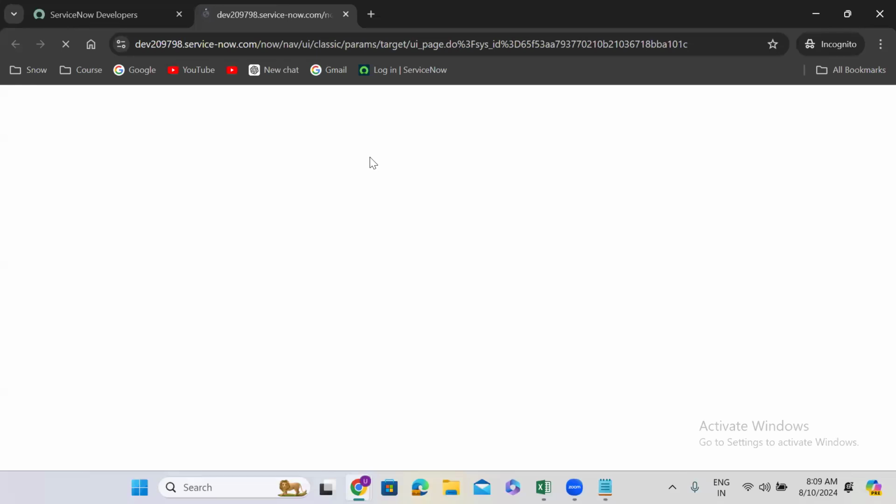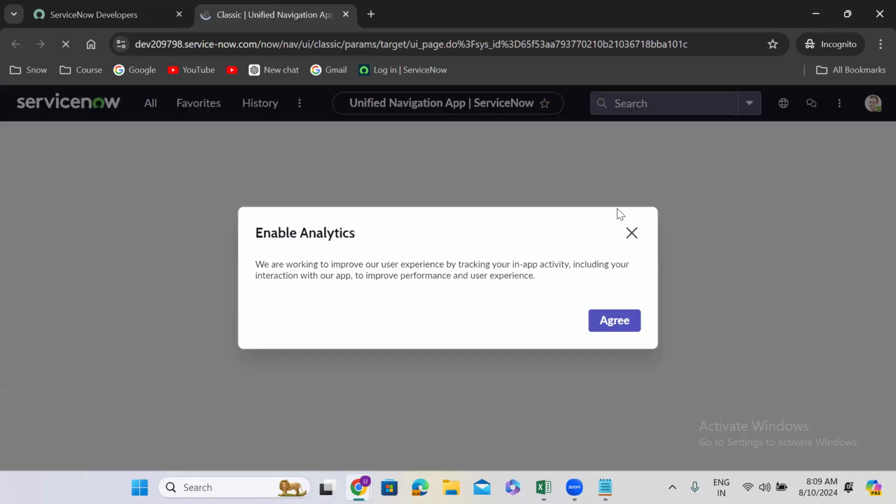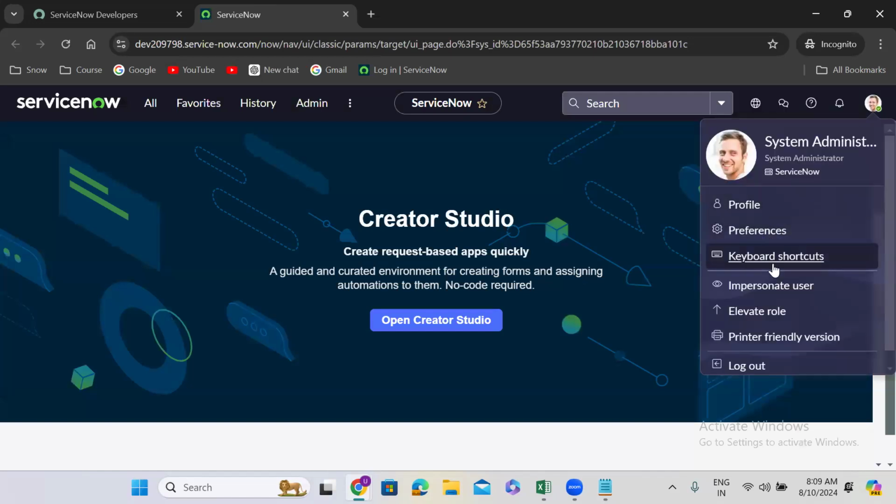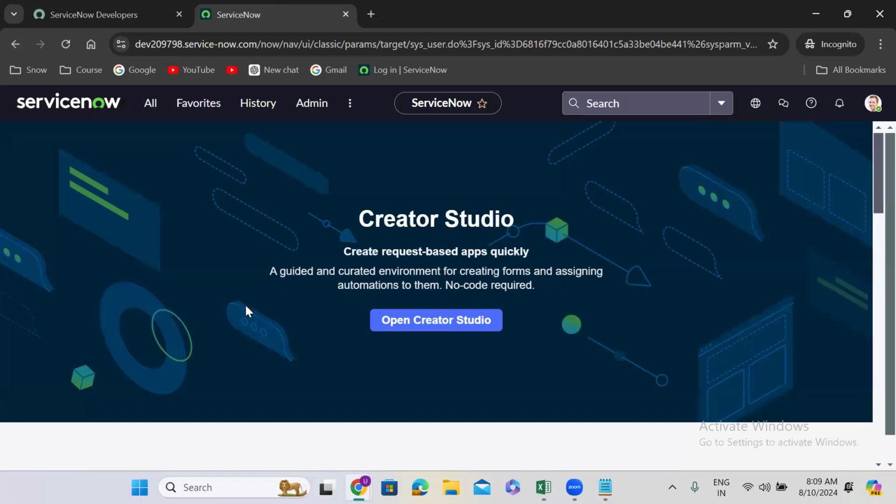So I am going to use this personal developer instance as the test instance. I'm going to change the password.